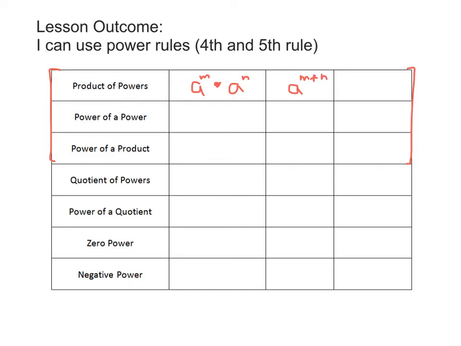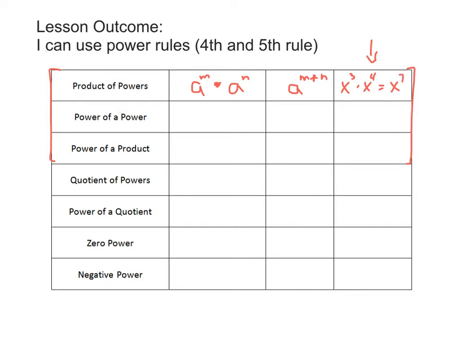Sorry for my slow moving there, but I was trying to remember what this third column is for right now. Just a really quick example. If I have x to the third power times x to the fourth power, that will be keep my base of x and add my exponents. So 3 plus 4 is 7.